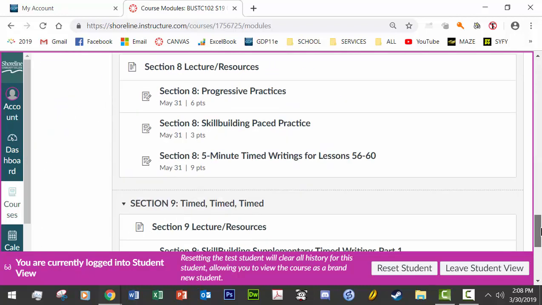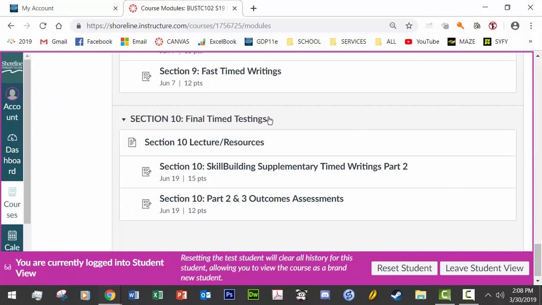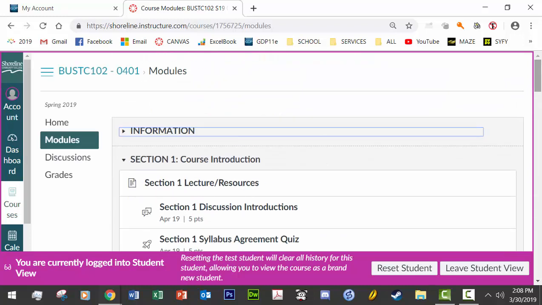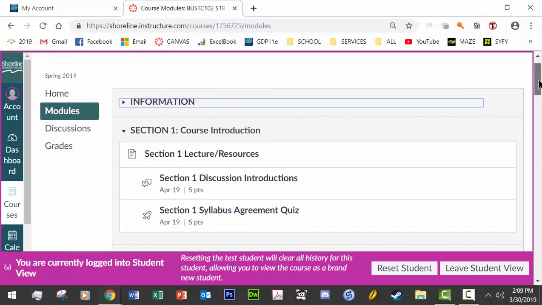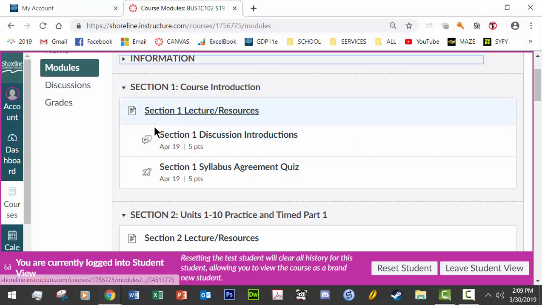The other thing I tend to do is that I combine our final assignment, which would be our final instructional week, and the days that are officially set aside by the college for final exams, so that you usually will have 11 or 12 days to do your final assignments in a class. I try to think ahead because I've been a student myself several times, and I know how hard it is to navigate working part-time or full-time, managing your family commitments, managing more than one class, trying to juggle all of these schedules. So one thing you will notice in the modules is that you will be able to see the deadline, how many points something is worth.